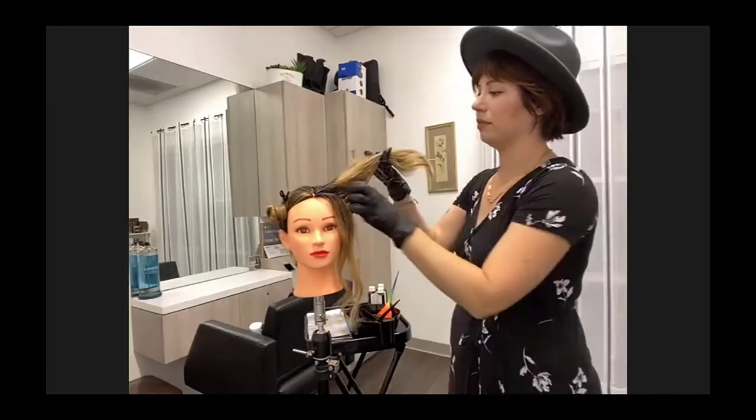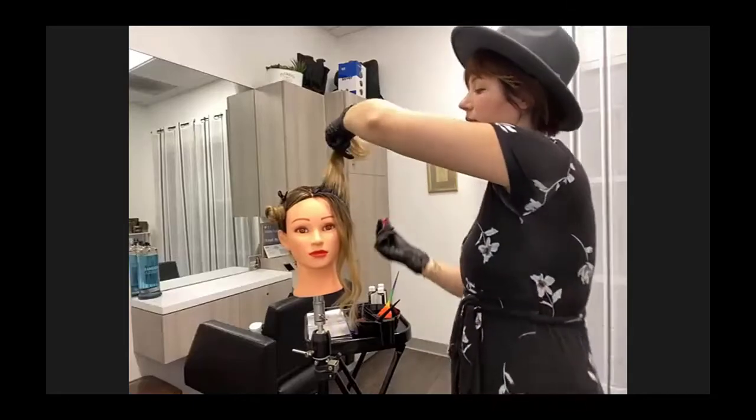Once you have that, maybe if you could just turn her to the side so we could see from a side shot, that'd be great. Yeah.